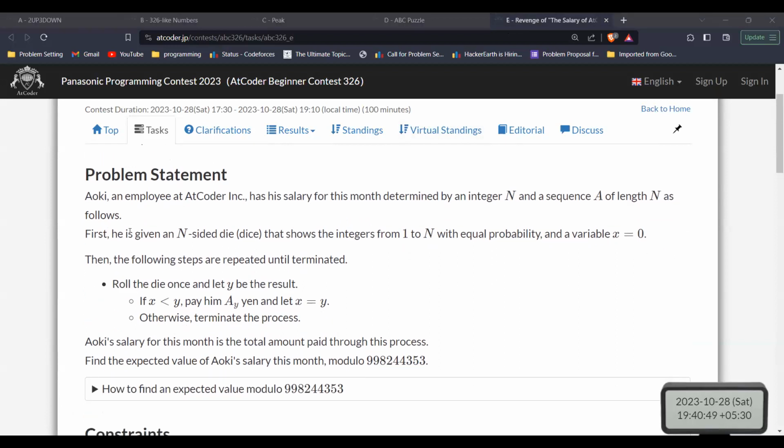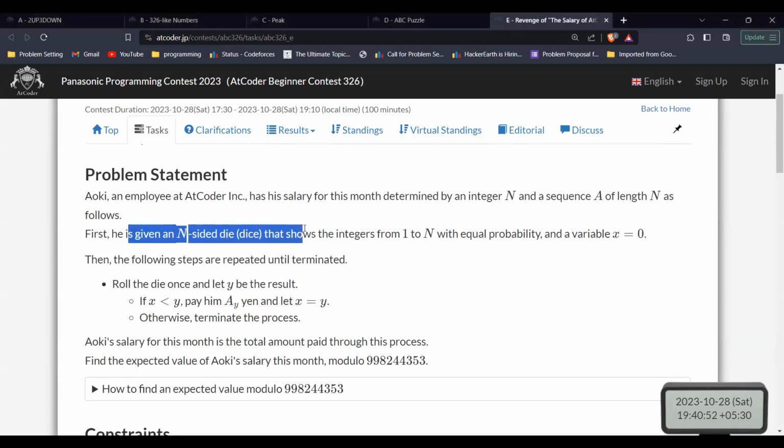First, he is given an n-sided dice that shows an integer between 1 to n with equal probability, and a variable x equal to 0.